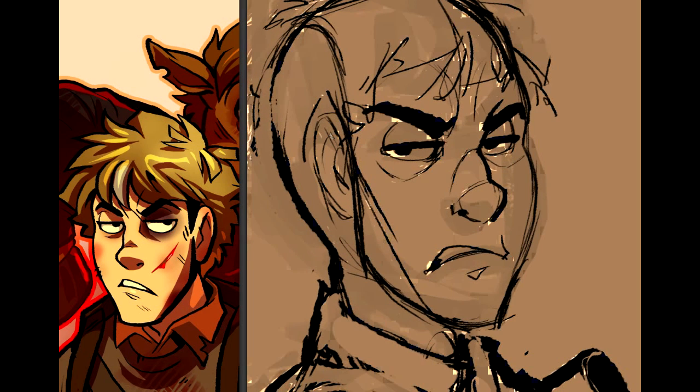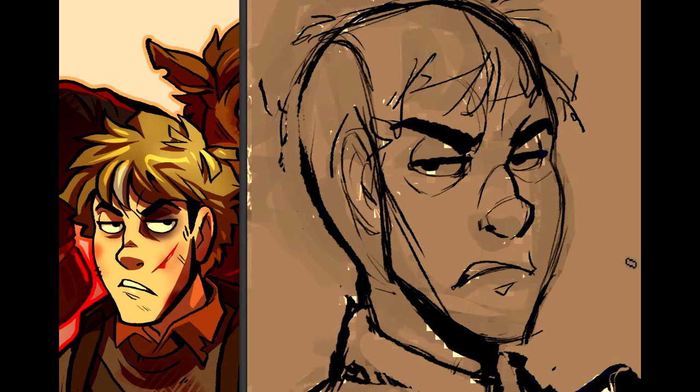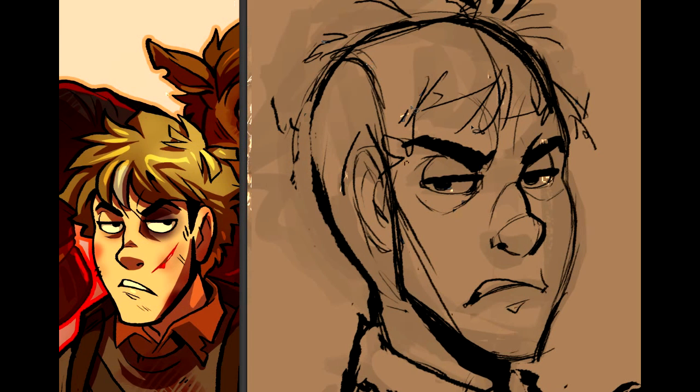Okay, we're gonna do the hair. Actually, I'm gonna curve his jaw a little more. Okay. Something still feels a little weird about this. I'm not sure what.